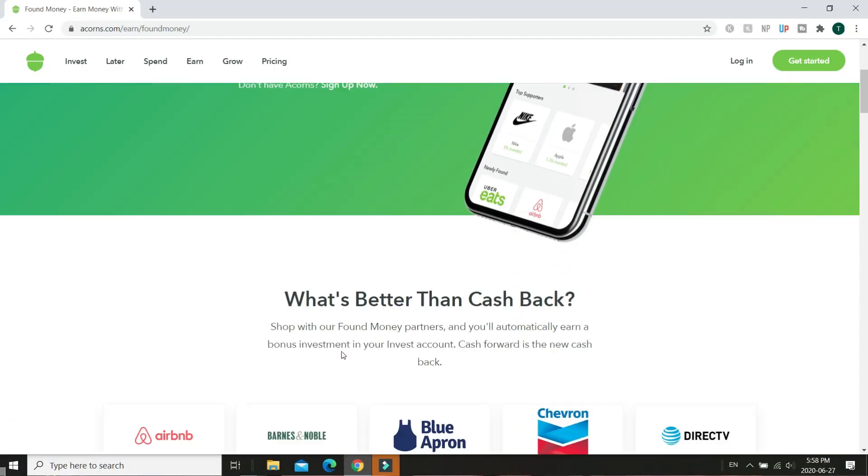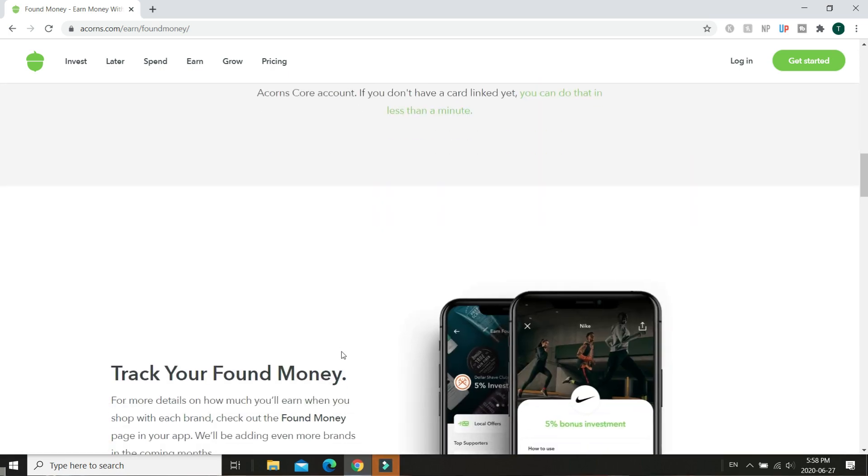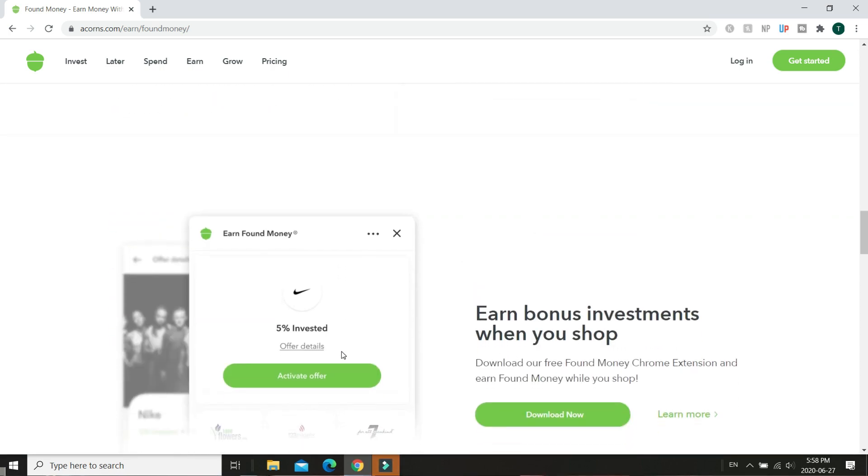The reason I'm finally coming around to this app a bit more is that if you're not investing at all and you're scared of investing or don't really have the money to invest, but you want to put a bit aside and learn the principles and terminology — is $12 worth that? It honestly might be. Acorns now also has a feature like Dosh and Drop where you can shop at more than 350 stores and automatically earn some found money or cash back. If you don't want to pay $12 in fees just to have someone invest for you, I'll link two free online brokerages below alongside the Acorns app so you can pick and choose.